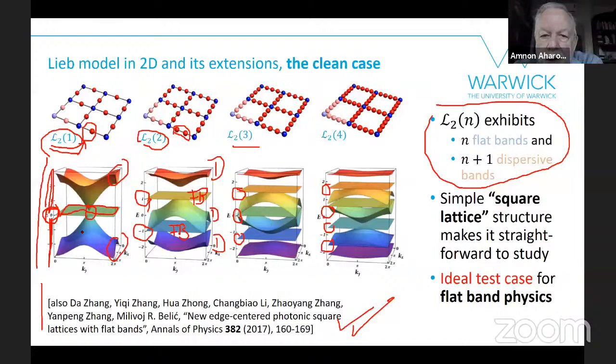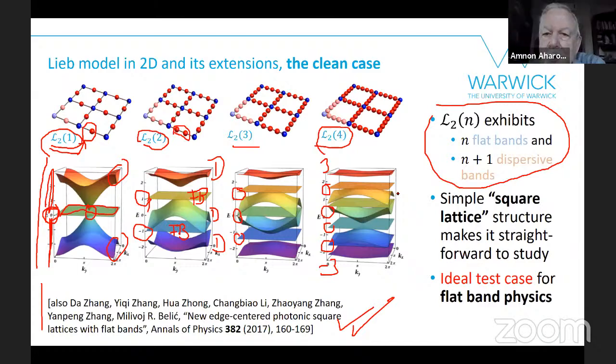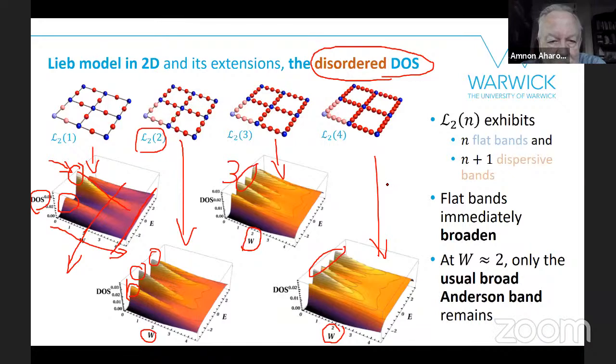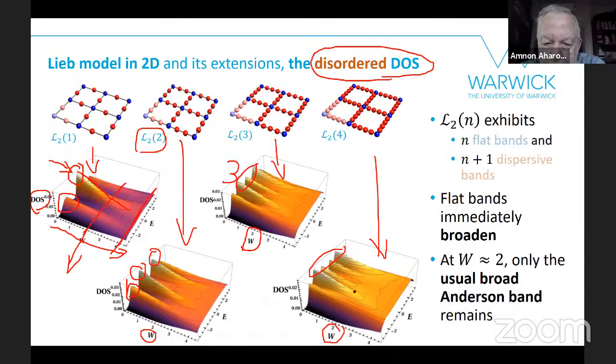But I wonder if at larger N there is a larger gap between the flat band and the neighboring dispersive curve, but the transition still happens at roughly W equals 2. The larger you make your N, like the L24, the flatter all the bands basically become. Look at the region, it is still -3 to +3 over here. So overall, even the dispersive bands become flatter and flatter, but that doesn't influence the crossover from the large density of states to a small density of states. Well, when you look here, for N equals 4, it seems to happen even below 2.